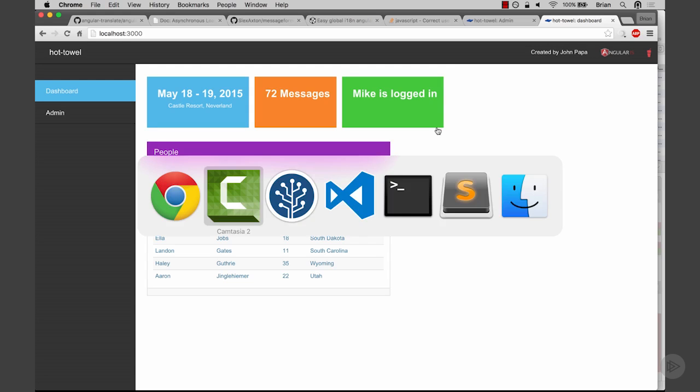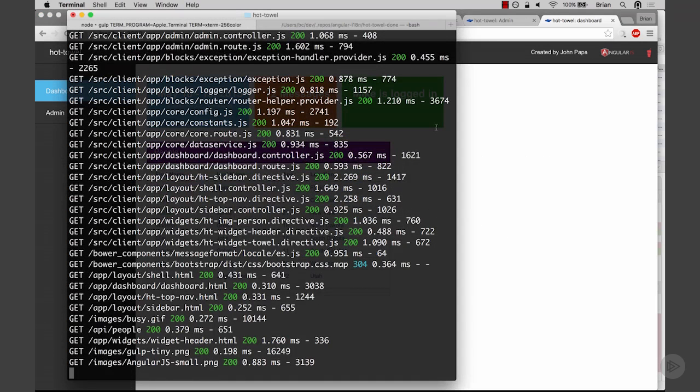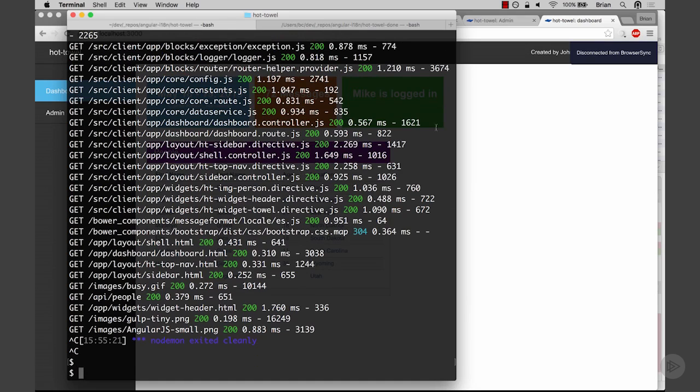So first things first, I have it running already. We would need to install Angular Translate, so we would just use bower install angular-translate. We're assuming this is already an existing app, and then we're going to use bower install to add it. For this I used the Yeoman generator to scaffold out this app. I did npm install already, bower install, and now I'm ready.